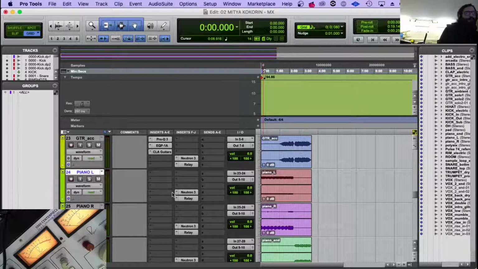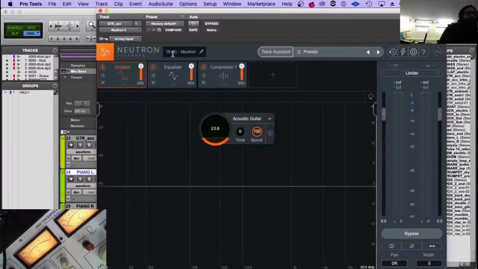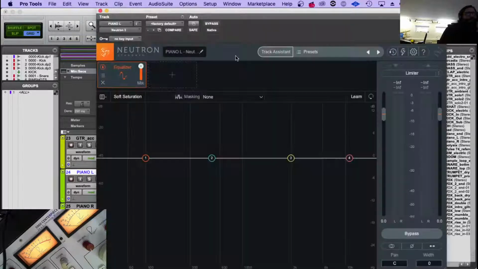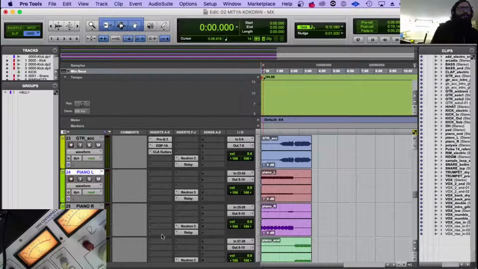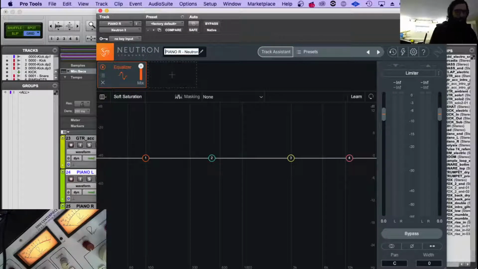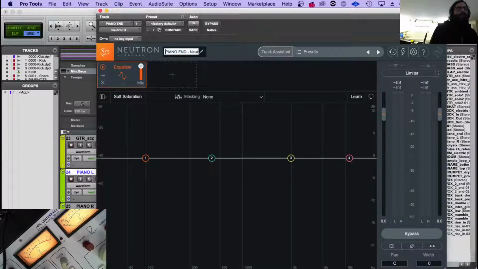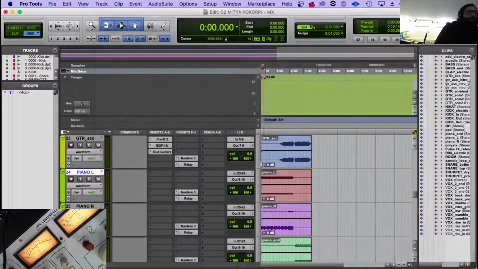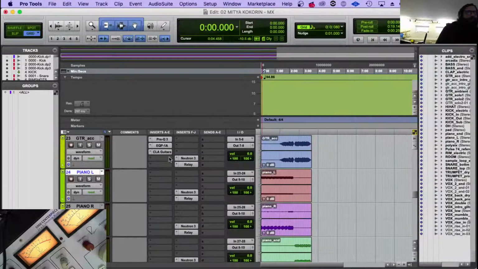Okay, so now pianos continue after the number in the Neutron, after the number 19. So 19 piano. Let's do all the Neutrons first of the piano. 19, 20, 21. Yeah, so that's it. It's 3 pianos. Yeah, great. 19, 20, 21. And then the relay continues from 81. So 81.